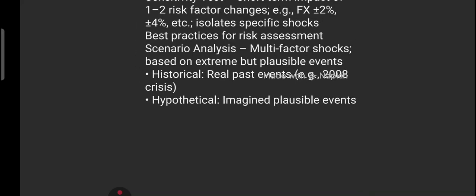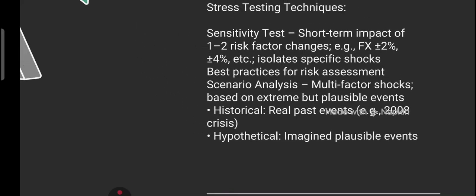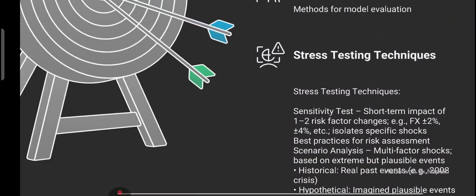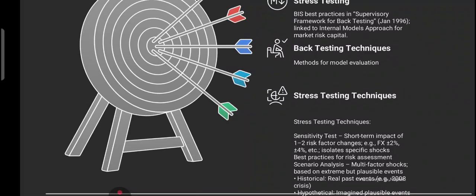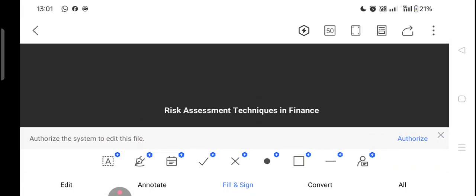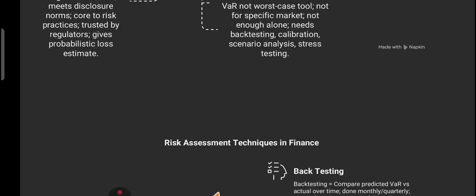So to summarize, back testing means checking the accuracy of risk prediction, and stress testing prepares you for extreme, unpredictable shocks. Together, they are non-negotiable tools in modern risk management. So next time someone says we are covered, ask them, have you back tested it? Have you stress tested for it? So friends, that is all you need to know for this particular topic, nothing else. If you cover this much, that is more than enough.